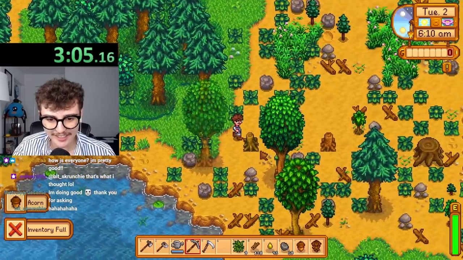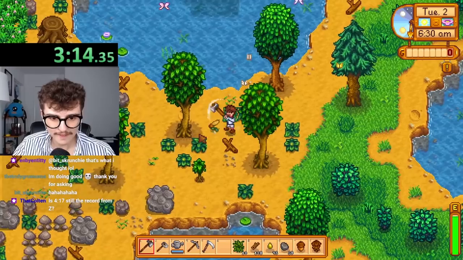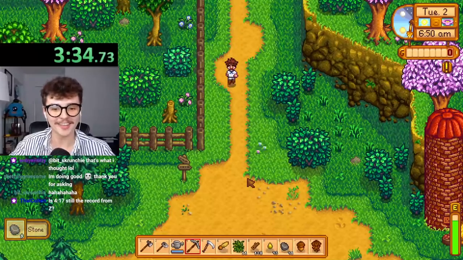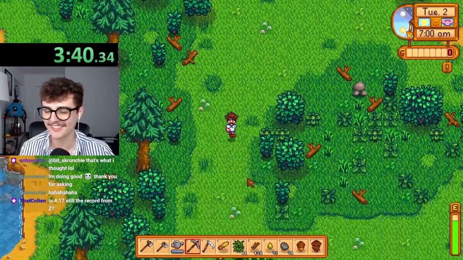I just need stone and I need the maple seeds. Oh, that's not my... Oh, God. Oh, nice. Nice use of the axe. Nice. Your seed luck is so much better than mine. I'm just better at finding them. Okay, well, I'm definitely gonna beat you unless they made the path to him like a minute longer or something. Discord is like fried right now.